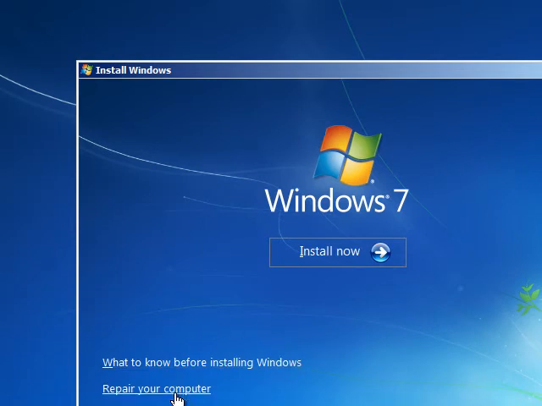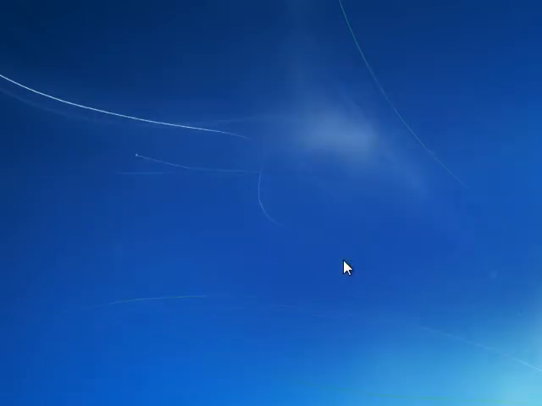We just ignore these. We don't need to repair because there's nothing here. You would use this if you were repairing an installation of Windows 7 that was not booting. This is the Recovery Management Center, better known as the Recovery Console from Windows XP. It's been changed a little, upgraded. And then this just gives you hardware requirements to make sure that Windows has got everything right. So go ahead and click install. And then we'll see, as you can see, setup is starting.